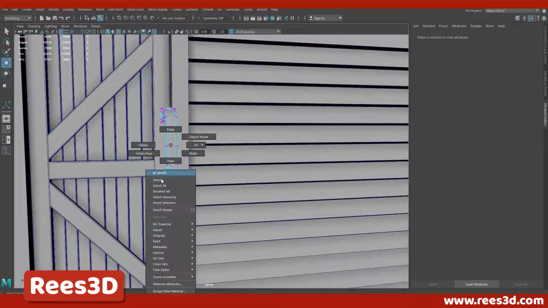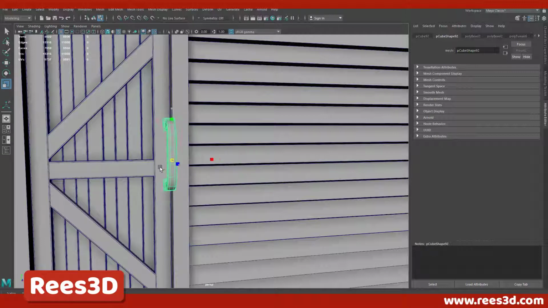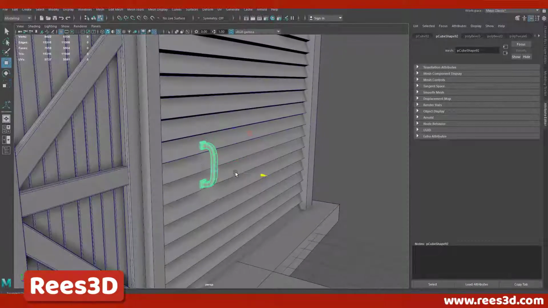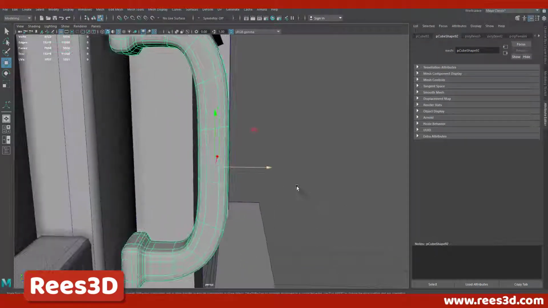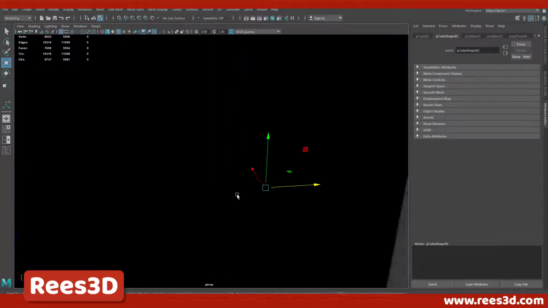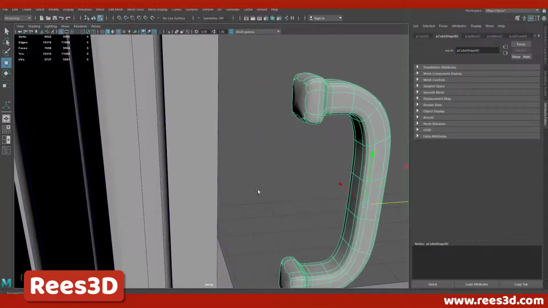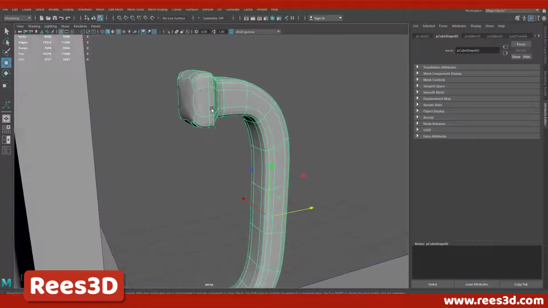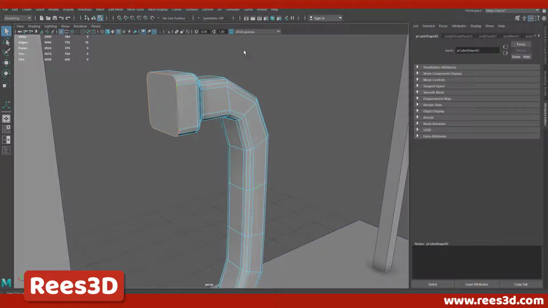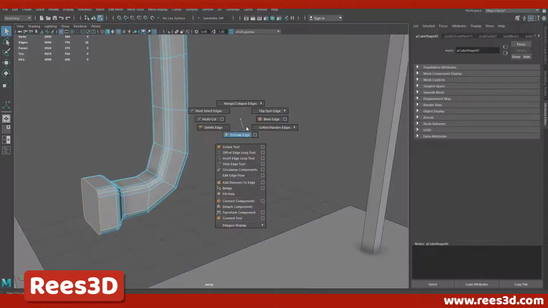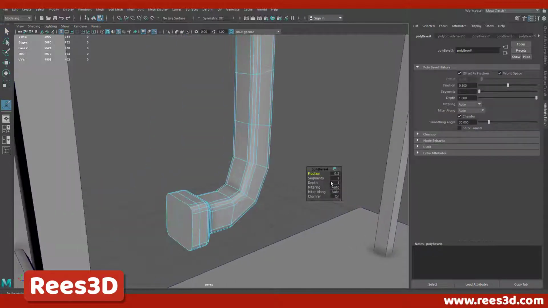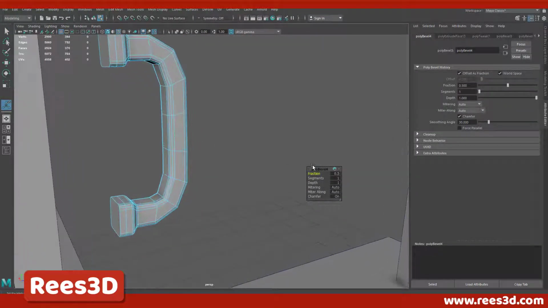I think it looks a bit too big for this door. Just make it smaller and fit it where it's supposed to go. If you think the bottom is not that nice, I'll just add a bevel here so that it just goes and stays there. So let's add a bevel with a fraction of some divisions here.